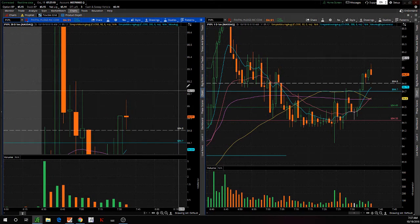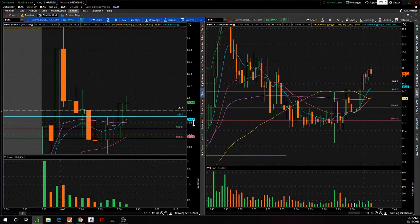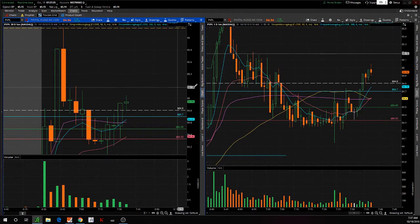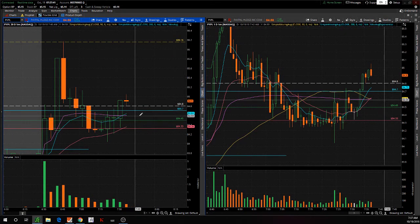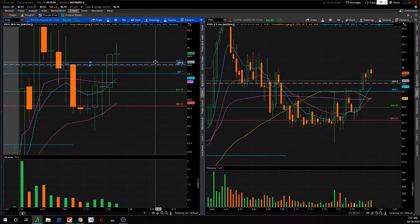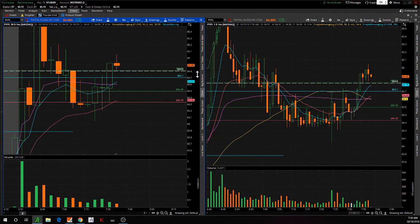It's only the first test though. Let's give it another try. If this starts to push up past this pivot, then I'm going to move my stop to break even. This 85.20 pivot here. This is where I move my stop to break even if it gets over that. Otherwise, I'm going to give it room to kind of test, consolidate around here. This is my first entry, and then my second entry. I think I might have gone 80, so I got some slippage. So I will be losing money on the add.